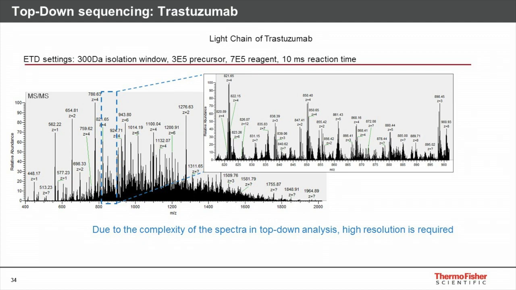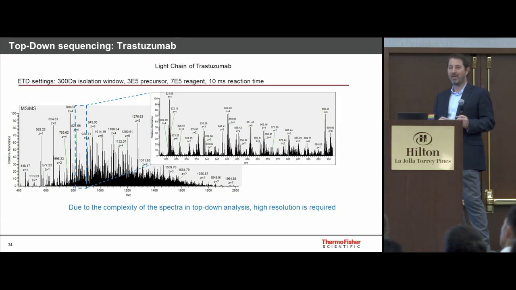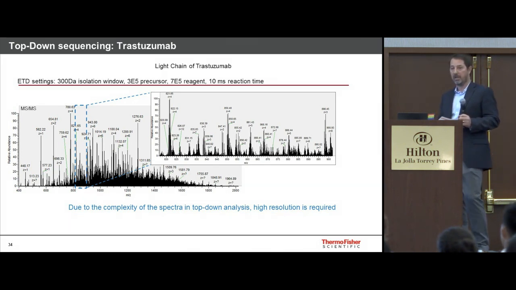So another point, when we do middle down, resolution is critical. Because if we look at this 80 m/z window, this is what you get. There are so many ions. And even without the deconvolution, Excalibur is able to pick up what the charge state is. So due to the complexity of the spectra of top-down, high resolution is required. So I usually run all of my experiments at 120 and sometimes at 240 K resolution.